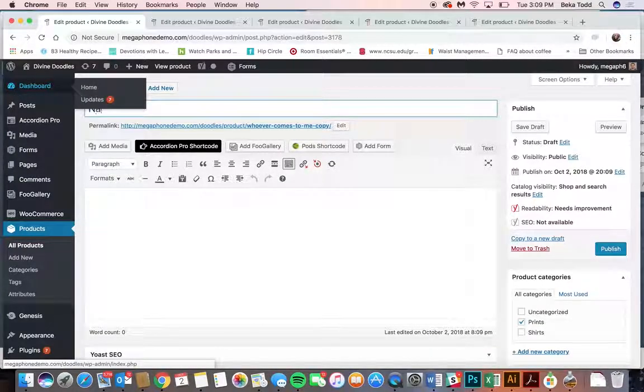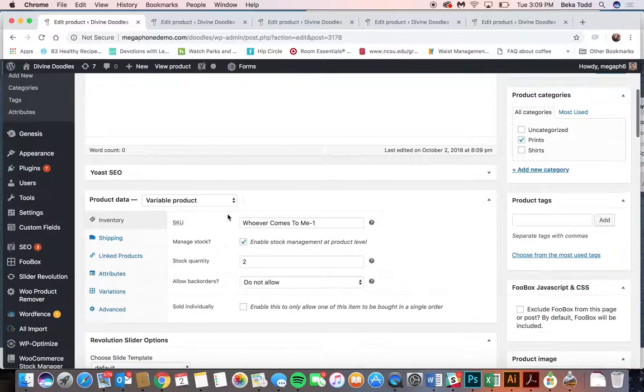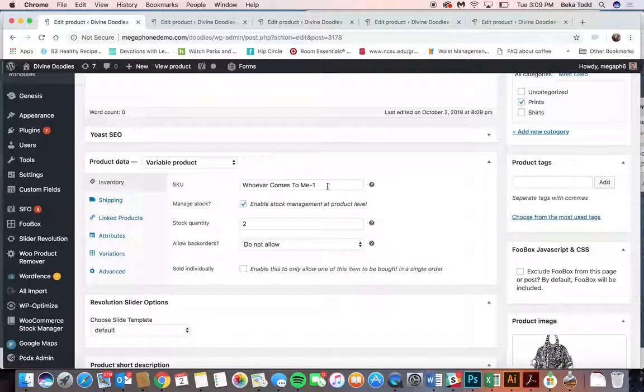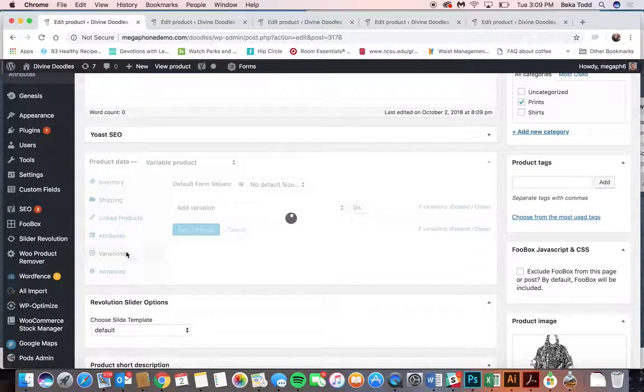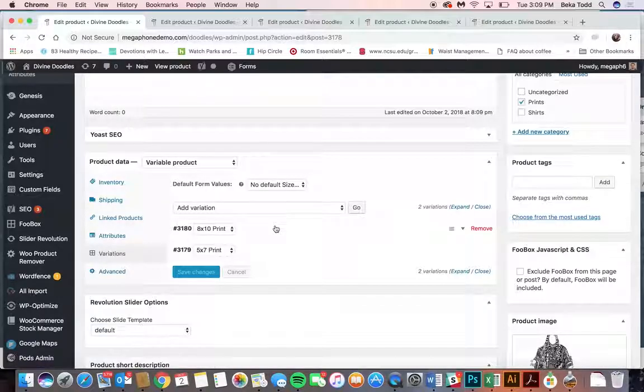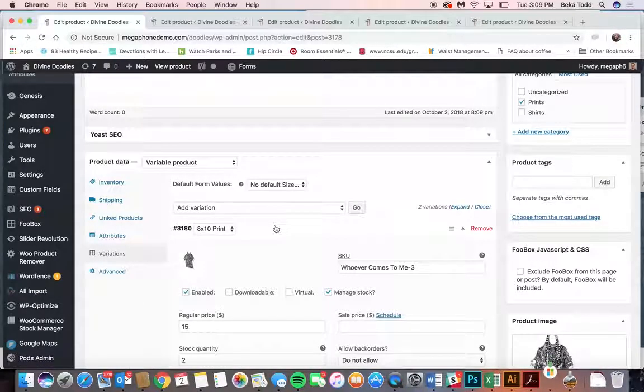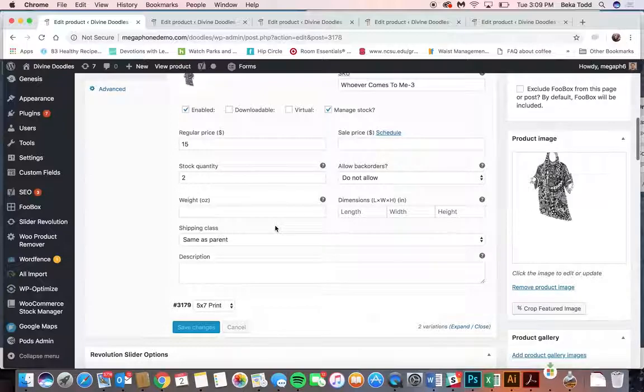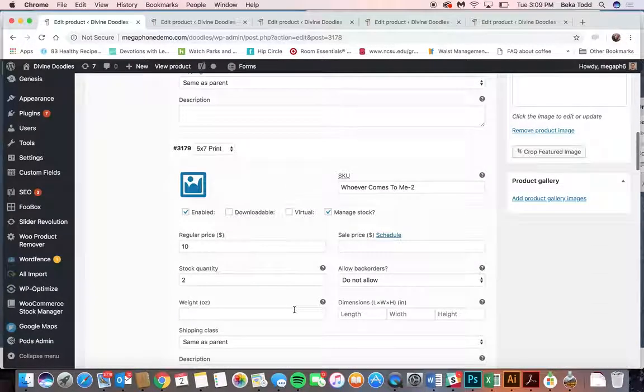So slide down to wherever we were, and then I would change it here. And then go to variations. It looks like we have the 8x10 print here and the 5x7 print here.